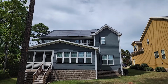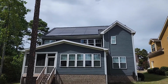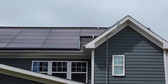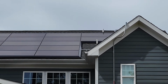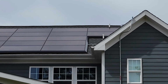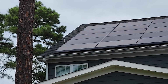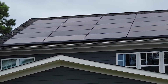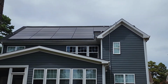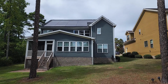They don't stick off the roof. They're not gaudy. They're not ugly. And the flashing that they use along the edges, I'll zoom back up here. You can kind of see that edging that they put, just that nice little touch, kind of cleans it up so much all the way across, and it goes around all 4 sides. So the install is super nice. Even if you have to put it on the front of your house, I don't think that's horrible looking, and I'd be satisfied with that.